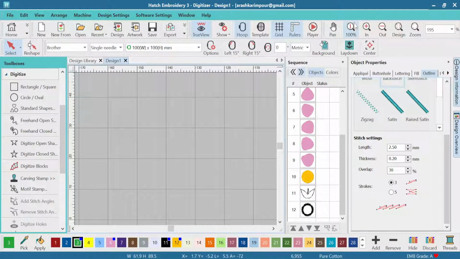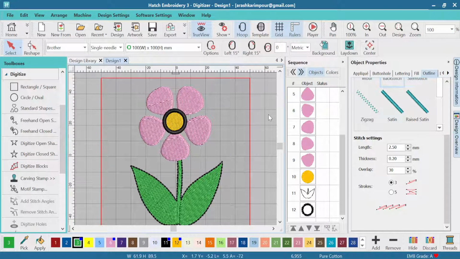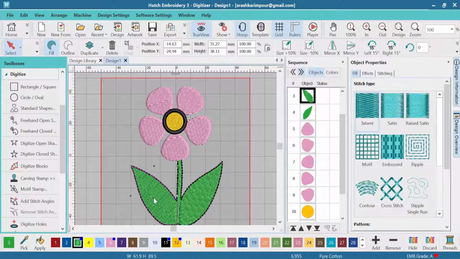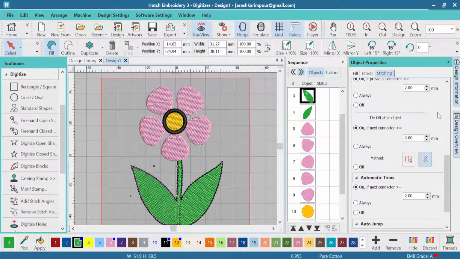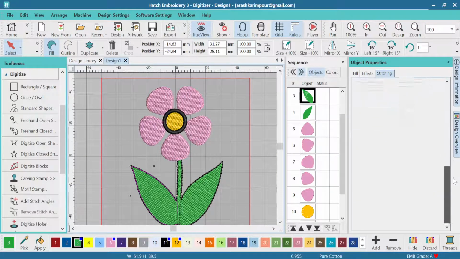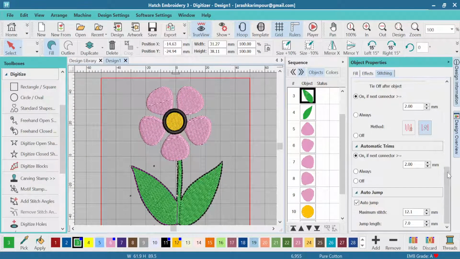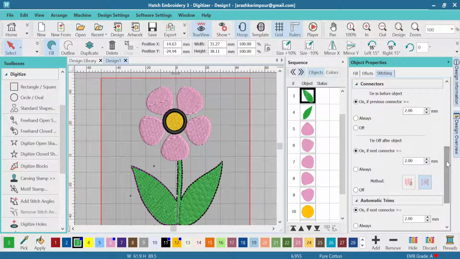So this is one thing, and the very last thing I want to talk about is the tie in and tie off. If you select any object and go to the stitches here, all the way down, you will see the connection option.